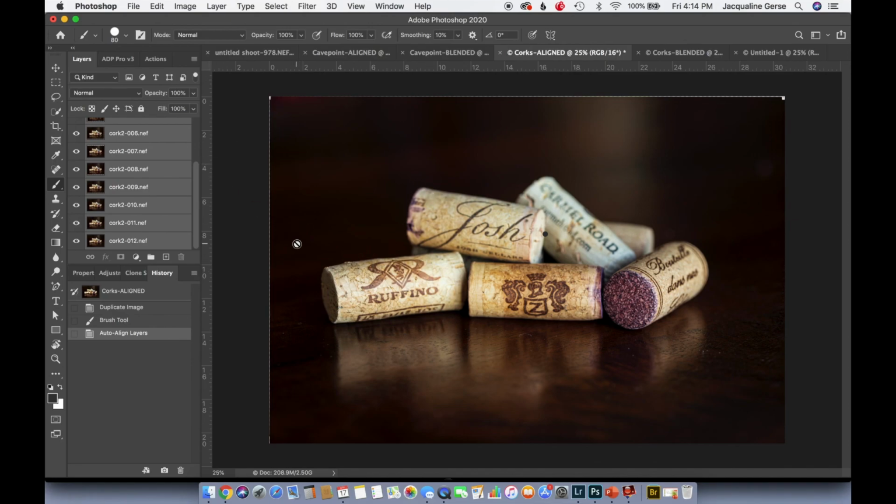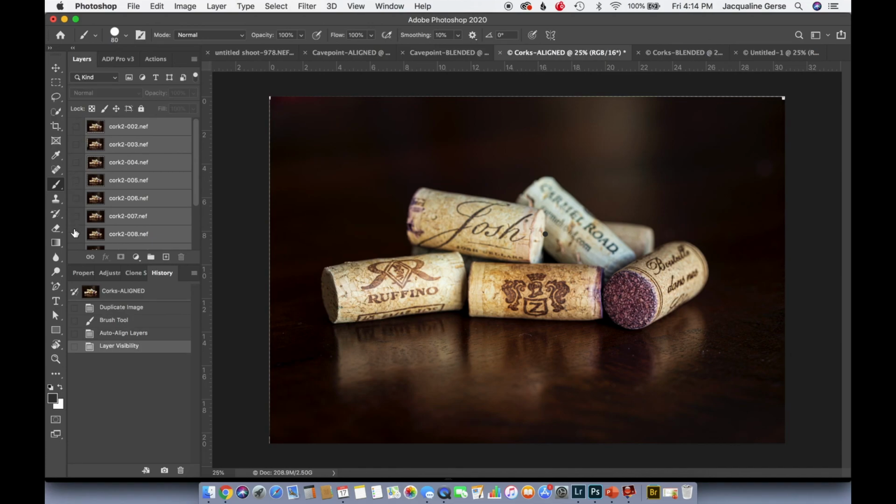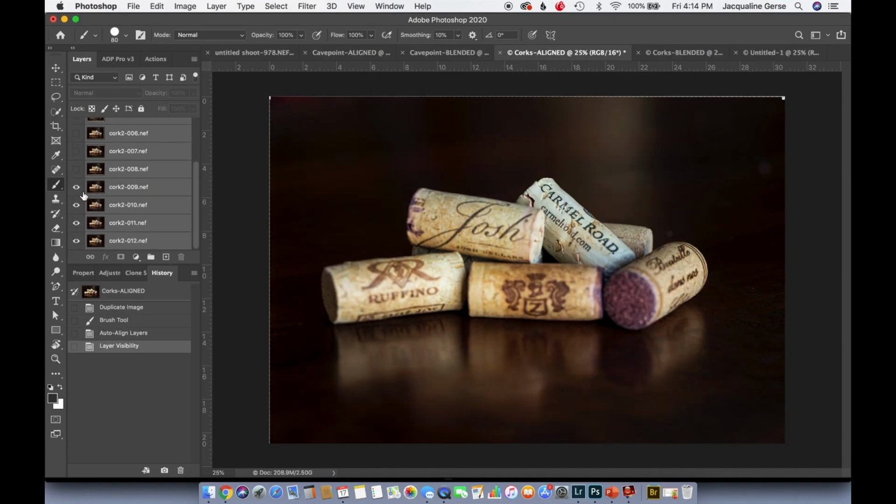Each one of the steps, the more pictures, the bigger the files, so on, the longer it takes to do it. And you'll notice that right now with these 10 images aligned the way they are, it's 2.5 gig. So it's a lot of information. And so I will now go through and check to see if my images have lined up.